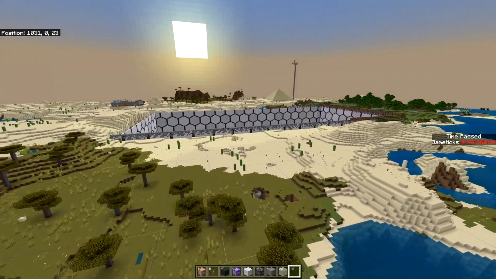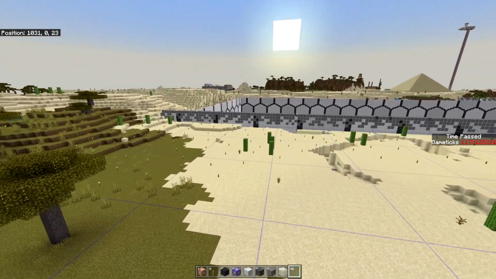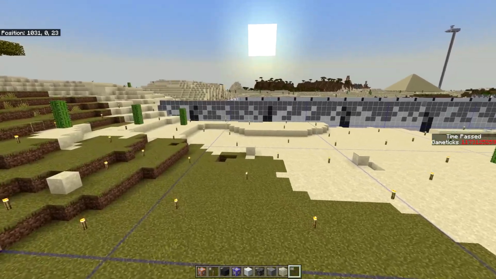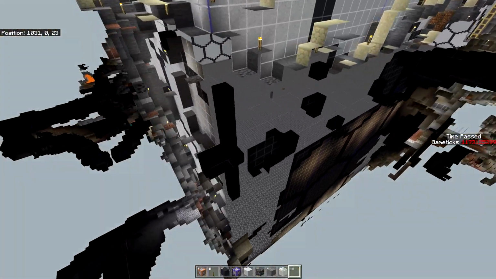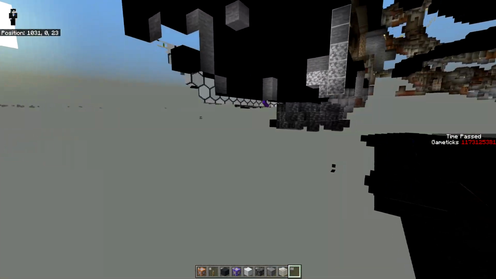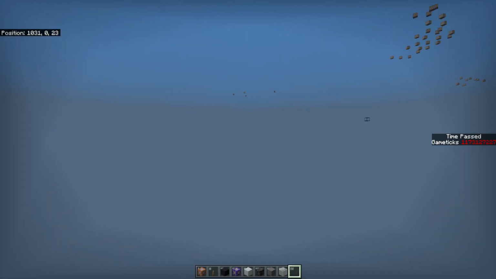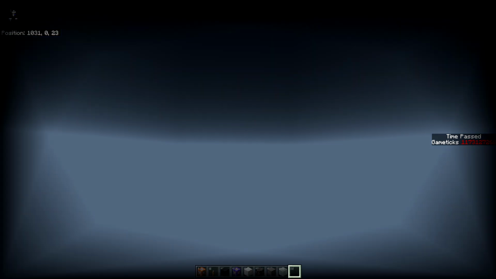If I messed up somehow, rather than trying to manually place back the blocks, which is really impossible because I don't know what blocks were there underground, I can always roll back to another backup, and that would make things pretty easy. But so far so good. I don't really see any hollow spaces down here.